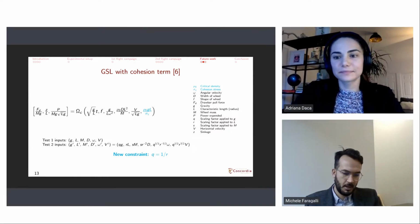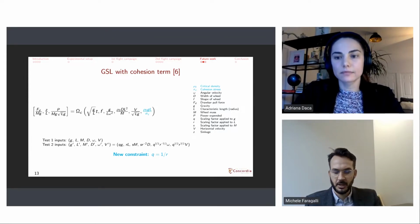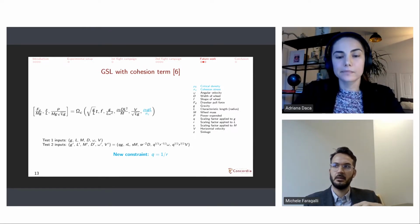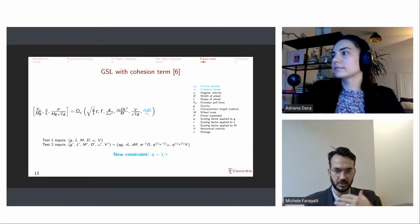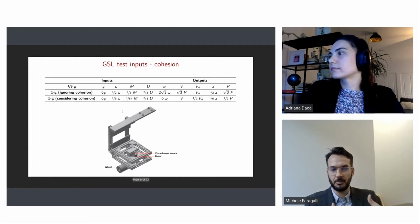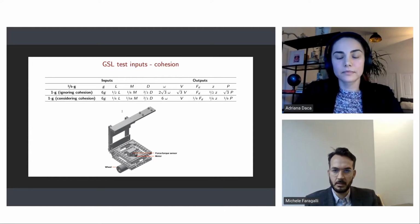Okay, great. We got one more minute. I had another question for you. You were talking about the 1/6 scaling of the radius of the wheel. Could you explain that a bit more? I was trying to wrap my head around, are you implying that if you're doing some ground testing on the Earth, if you want to scale for gravity rather than changing the weight of the rover, you could just scale the radius of the wheel to have equivalent performance that you would then see on the moon? Is that what you were getting at?